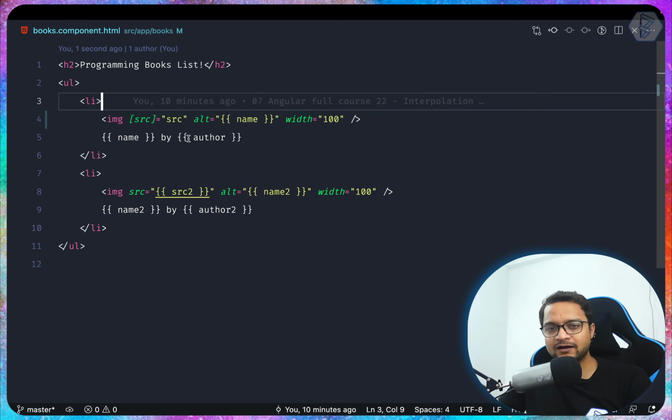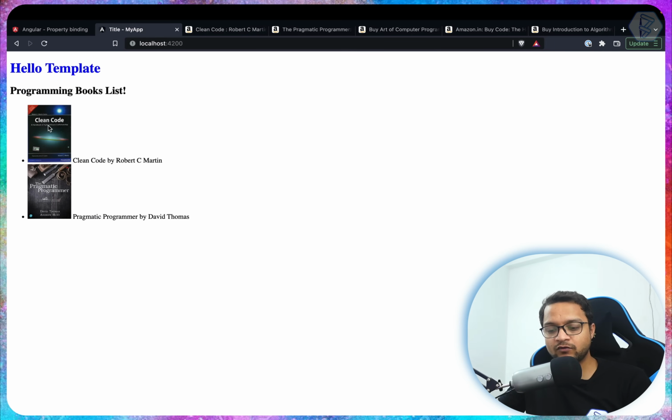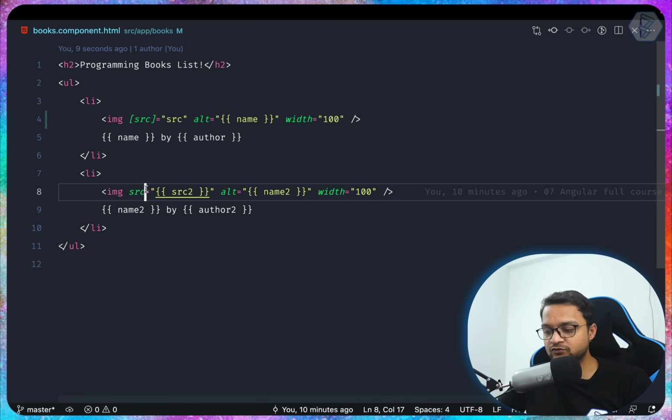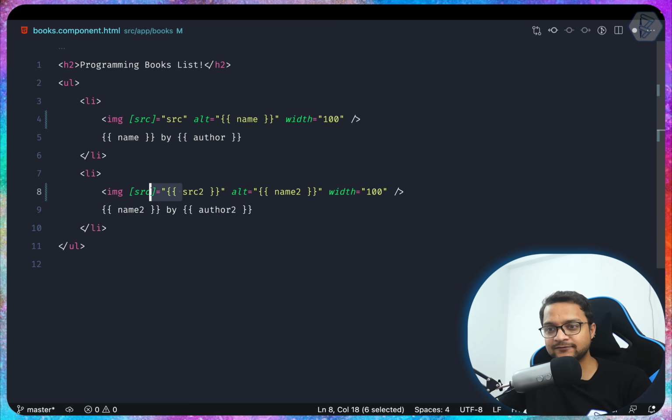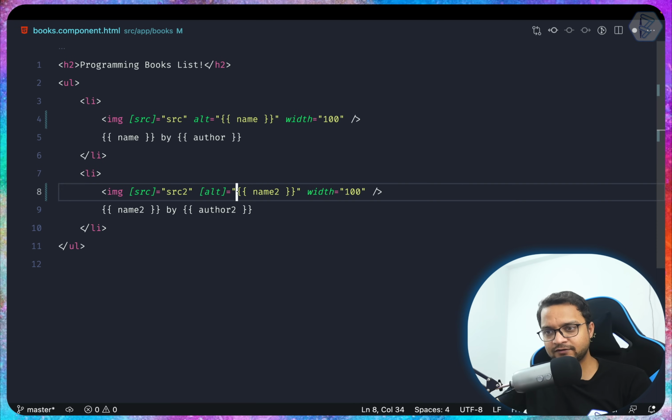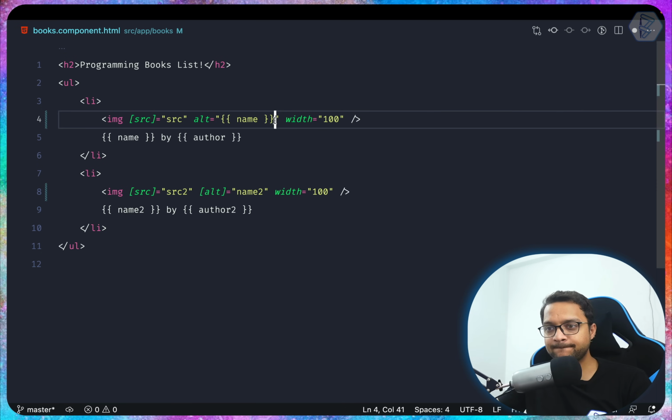And you will be amazed that this is surely working. If I reload, you can see everything is fine. We can do that for other places like this, and also for the alt. So we can do the same. We don't have to worry about that.